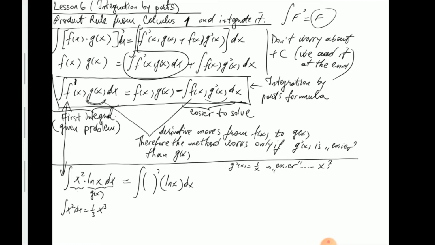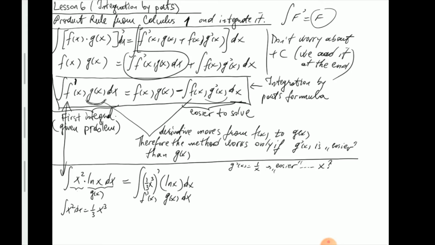And you should do this in your mind, because in most cases you can do this in your mind, just to not make too much of a mess on paper. So you need to write x squared as a derivative. That means you integrate that in your mind. That's 1/3 x cubed. Now your function to integrate is in the proper form for integration by parts.